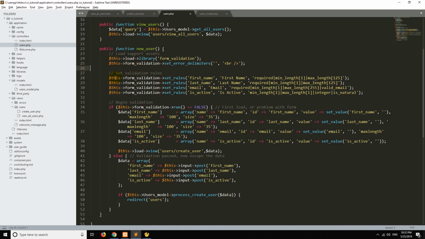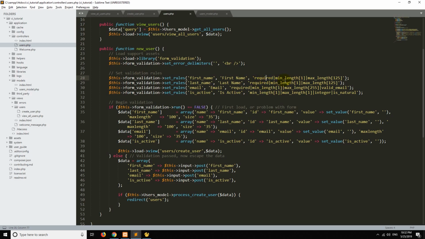Next, set the validation rules. For the validation rules: first name, last name, email, and is active, with label and requirement.